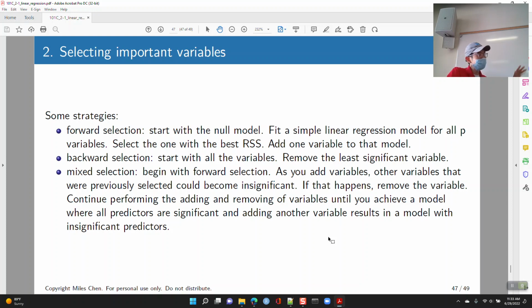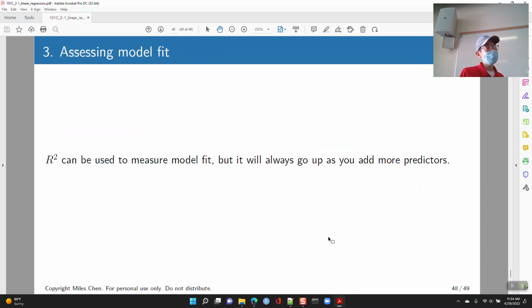Then you have this mixed process where you do forward selection, but sometimes when you add a variable, it makes other things less significant, so you remove a variable, and you have this forward and backward process until you arrive at a subset of variables where they're all significant and you can't add anything more.